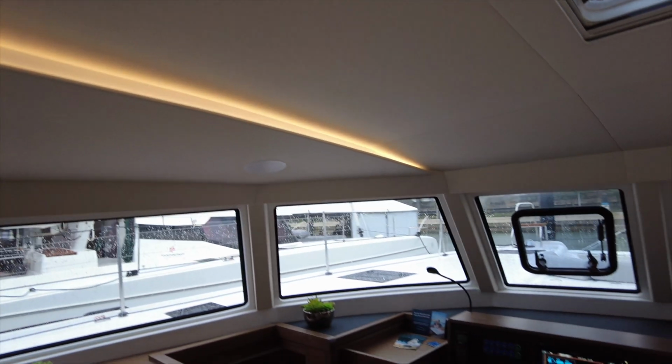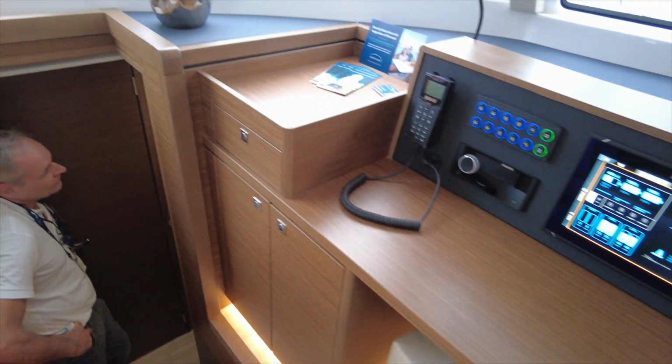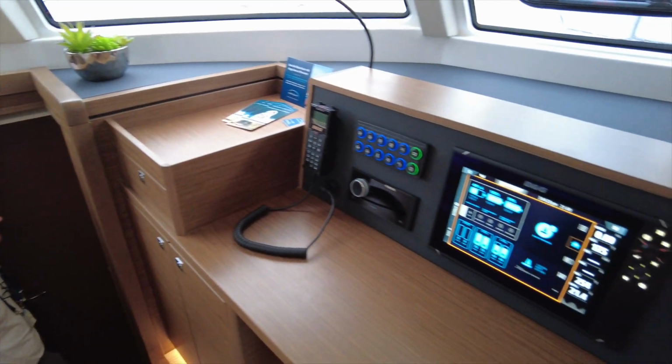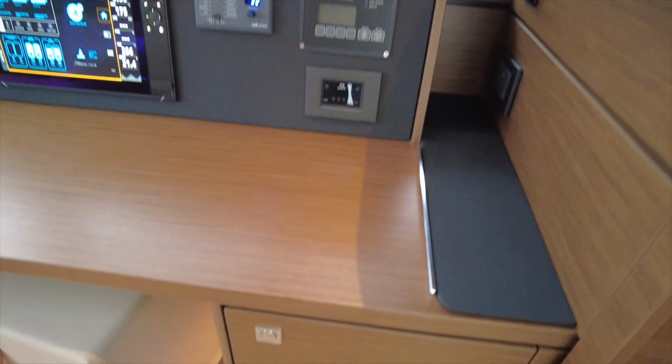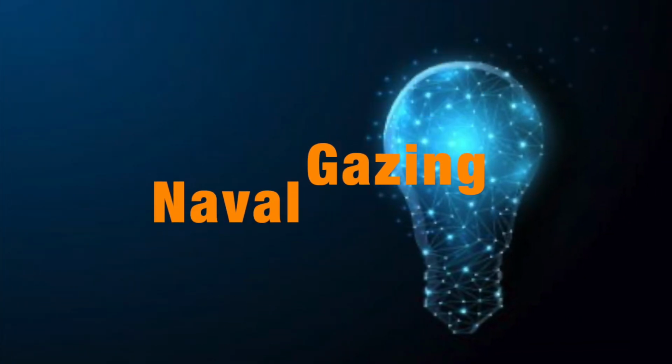The cupboards all look excellent. The hardware all looks sturdy and high class. Table, look at the detail in the stitching on the seats there, the rounded corners on the table. It really looks classy. The little leather highlight on the pull-out stool for your nav station there. A very nicely laid out nav station with highlights you can see to the right there of leather and stainless steel.